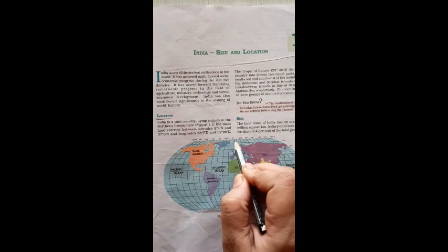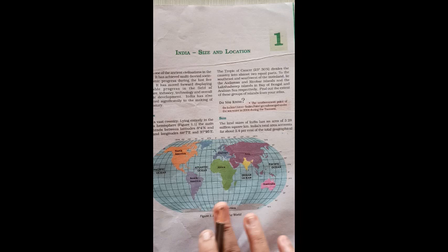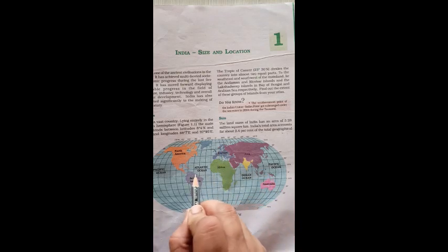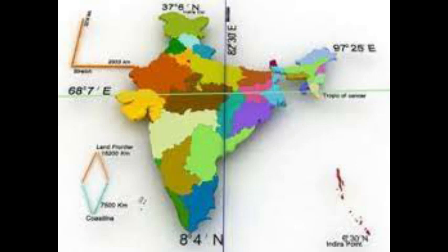There is another dotted line at zero degrees — this is the Prime Meridian. The Prime Meridian divides the Earth into two equal parts: the Eastern Hemisphere and the Western Hemisphere. The part of the Earth to the east is the Eastern Hemisphere, and to the west is the Western Hemisphere. India is completely in the Eastern Hemisphere, with its western extreme at 68.7° East and its eastern extreme at 97.25° East.